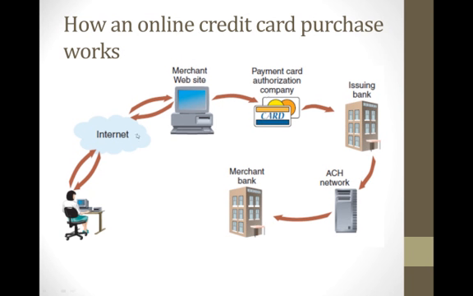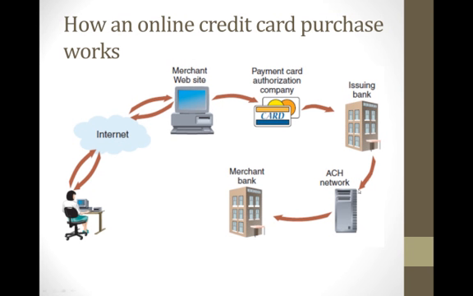Well, then the credit card company, every credit card company is associated with some bank, right? The credit card company itself is not a bank, but it has an issuing bank, a bank where the money comes from. So the credit card company sends a notice to the issuing bank saying, send money to the merchant bank. The merchant website has their own bank. The issuing bank then sends money through what's called the ACH network, the Automated Clearing House, and we'll talk more about that in just a few minutes. Through that network to the merchant bank, now the merchant gets paid.